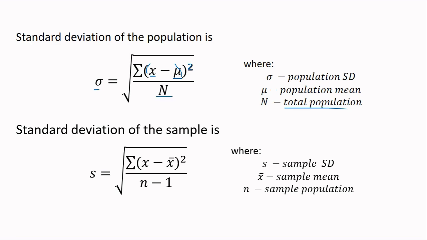The second one is the sample standard deviation. Atong symbol gigamit sa sample is s. And then square root of summation of x minus x bar quantity squared. So ang x diri is the raw data minus the mean. Yang answer nato siyang squared all over n minus 1. So, n stands for the sample population. So, ang kalainan nilang duha class is ang denominator niya. Ang sa population is n siya, but ang sa sample is n minus 1.